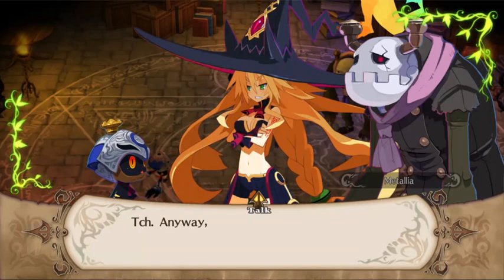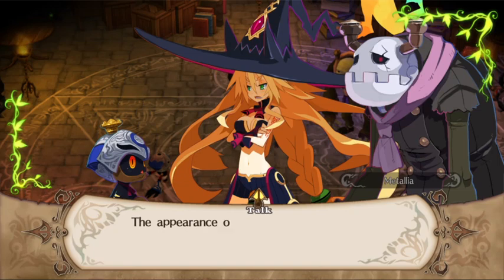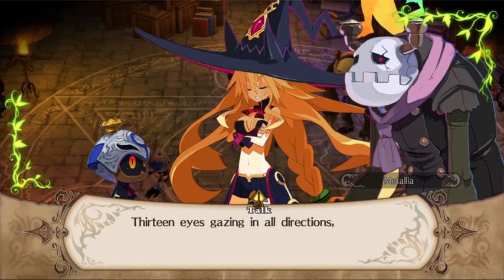Anyway, this is supposed to be the legendary demon, the Hundred Knight. But his voice does sound familiar. The appearance of a burning phoenix, the size of a mountain. 13 eyes gazing in all directions, and 4 arms of immense strength.